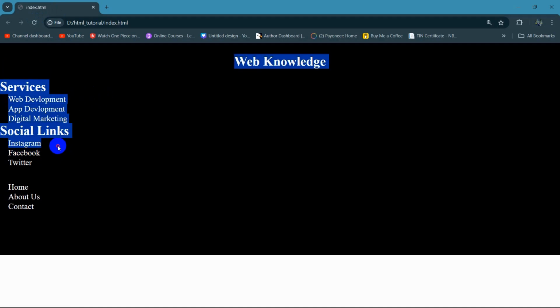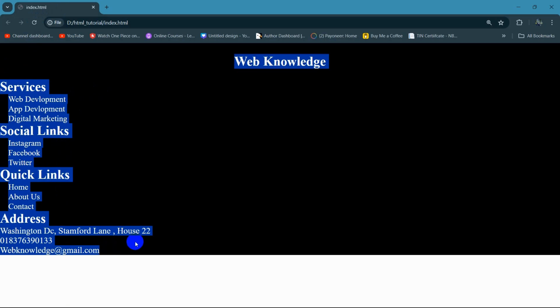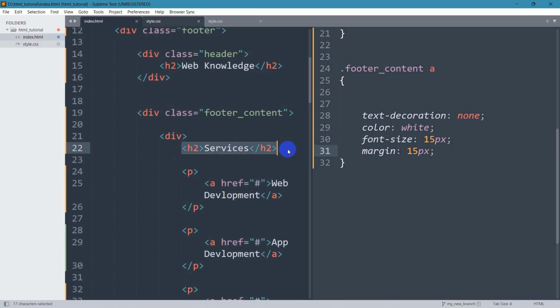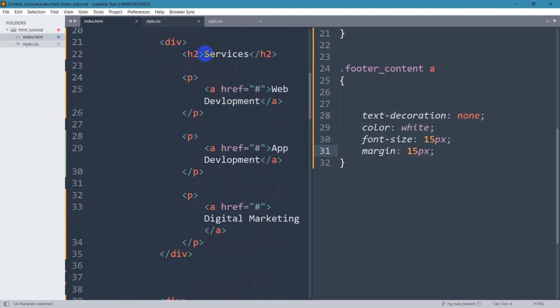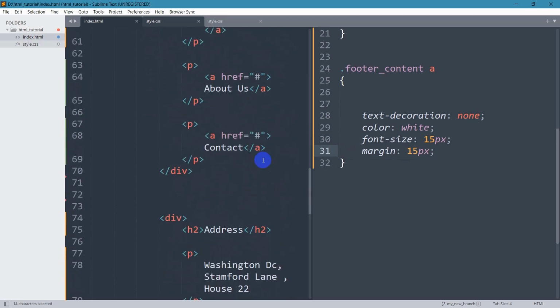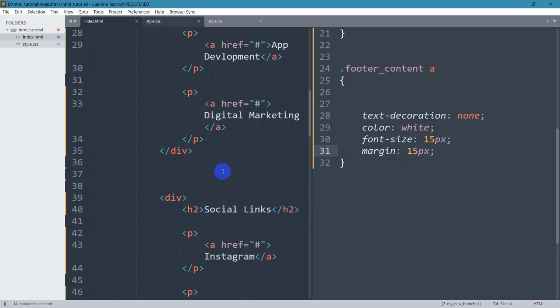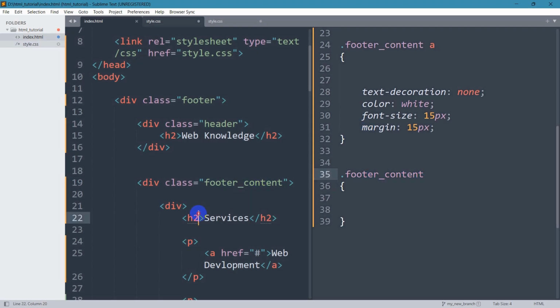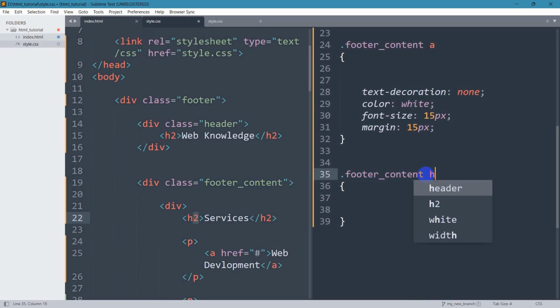So let me just fix the services, social links, quick links, and those as well. And here you can see we have the h2 tag which is inside the class footer underscore content, and we have h2 tags for services, social links, quick links, and addresses. So we are going to say here footer underscore content, then the second bracket, and this is the h2 tag, so we need to mention the h2 tag.